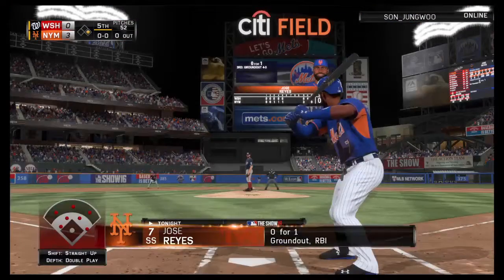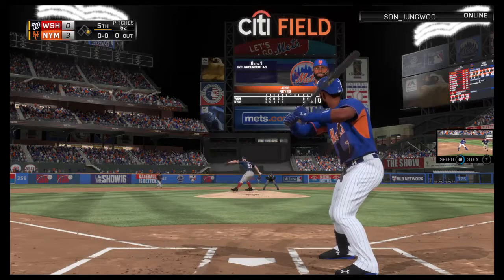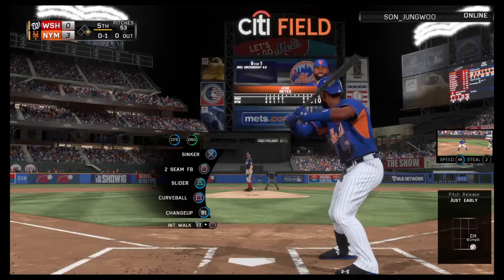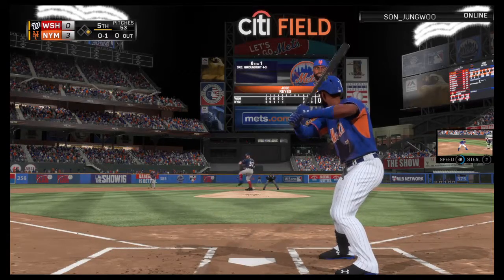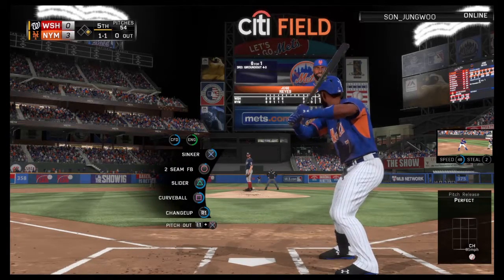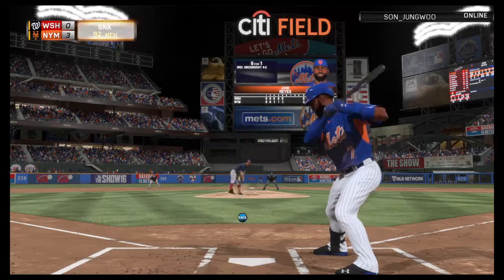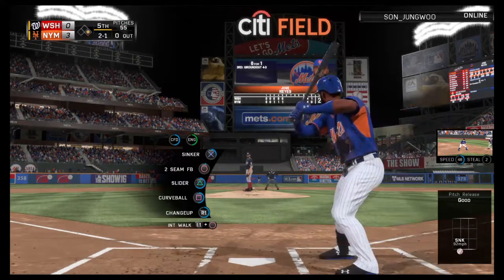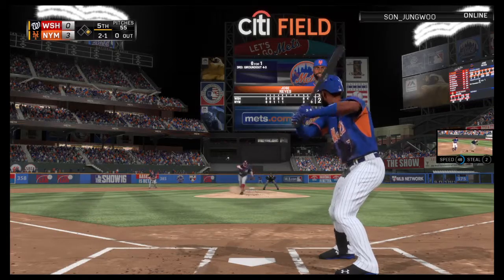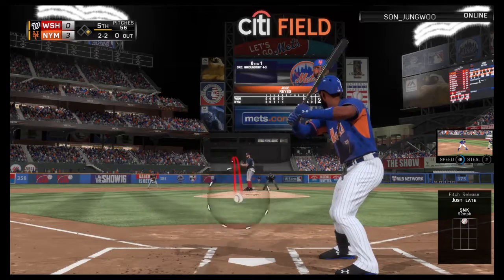He's 0 for 1 after grounding out. And Matt, with the double play in order, they'll obviously be looking to induce another ground ball out of him right here. Drops in a strike to start the at-bat. 0-1. 1-1. Hits are now even at 4 apiece. Down low, 2 balls and a strike. Yeah, and he's got to be careful not to give up yet another home run here in this inning. So you can see they're approaching with caution here.